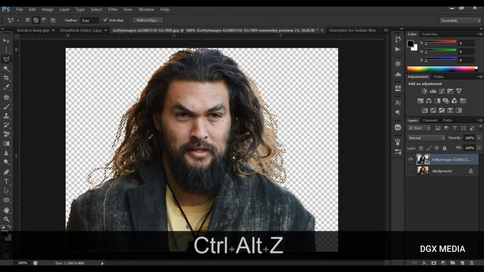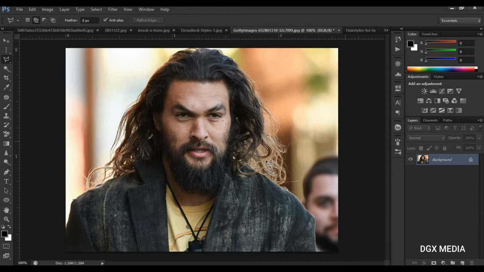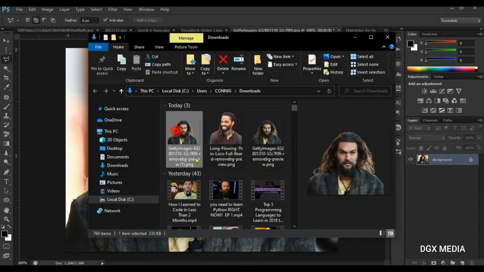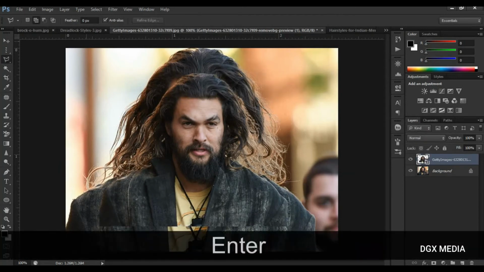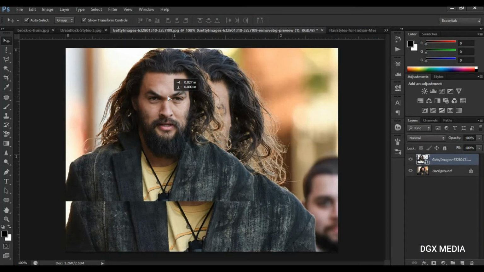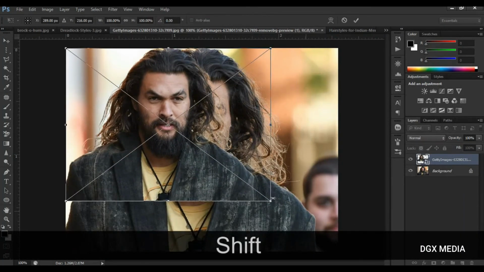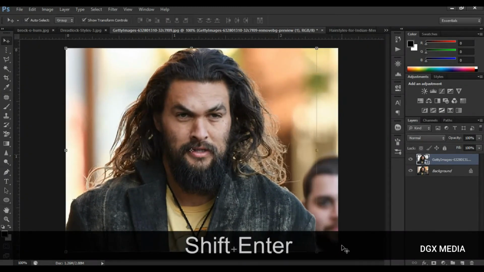So basically, this is the image you imported. This is your original image, okay? You import this Getty image into Photoshop. You drop it, click on enter, click on this, align it back to the edge, you drag, line, hold Shift, drag it to the other edge, make sure it fits, and you click enter.